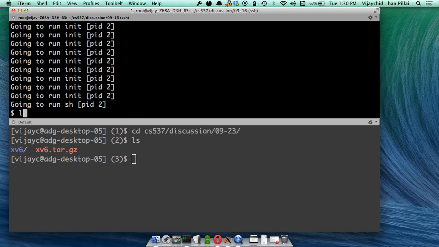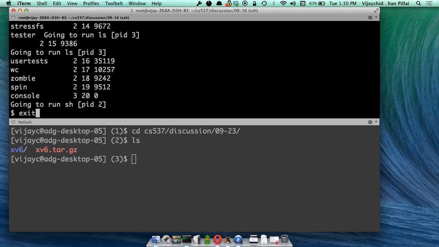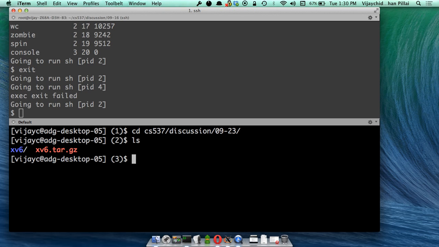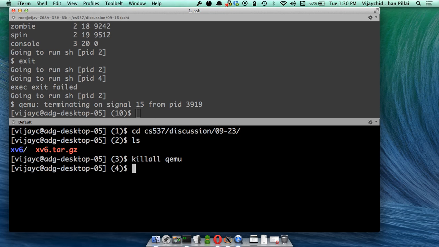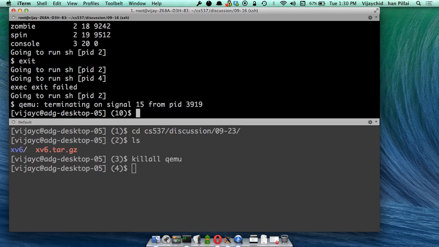So here we are actually running the XV6 shell, but the problem is we can't exit. Okay. So what we do, and I know this is a hack, but this is what we're currently doing, so please bear with it, is we have another terminal open on the same machine. There we just say killall qemu. That's pretty much what we're doing for now to kill QEMU. But the advantage of this process, of course, is that you don't need to have X anymore. If you have two terminals open, you can get by rather easily. Okay. All right. So what am I going to show you today?